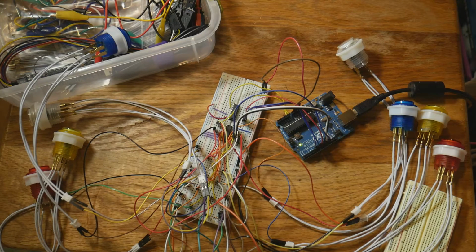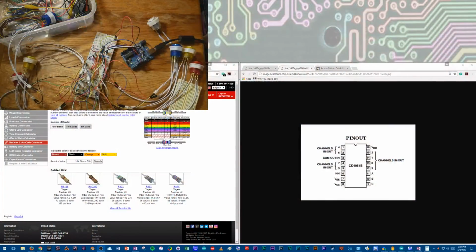But I'm going to transition here. So now you should be seeing the screen and the camera. The screen's a little bit oddly shaped because I have an ultra wide monitor, but we'll see what we can do with that. So I want to show, this is a pinout for the 4051 IC.